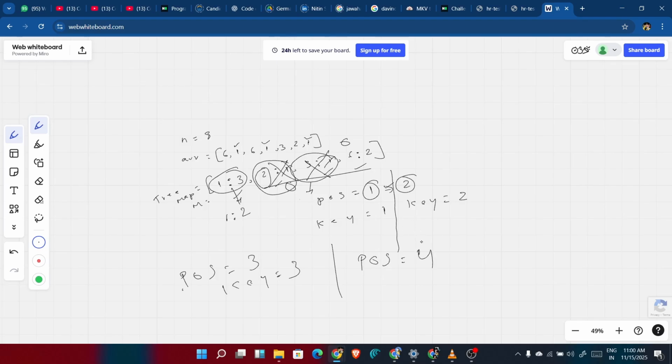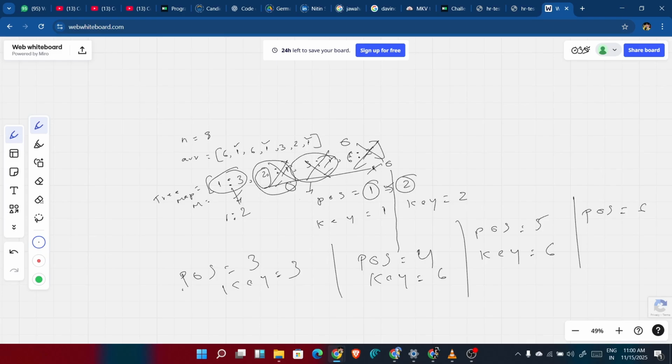The element which is greater than or equal to 4 is 6, right? 6 is the next greater element to 4. So we take it as the key for position 4, and we decrement the count to 1. This element was not removed from the tree map because it has count 1. And then position equal to 5, we take one more key and decrement to 0. Whenever the count of this element becomes 0, we remove it from the tree map, right? So then position will be 6.